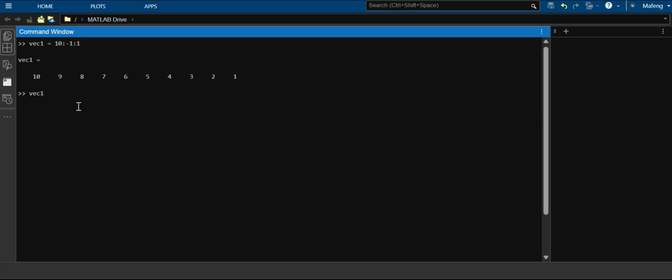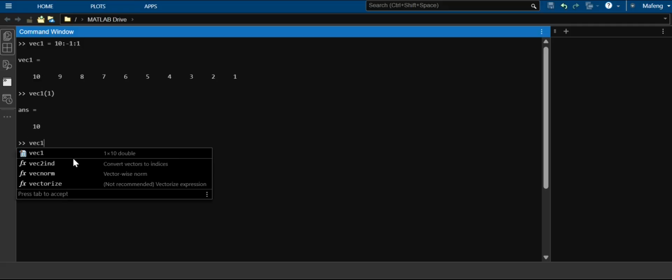Right, so if I want the first element of this vector, what I do is I call the position inside a pair of parentheses. This here is position 1, this is 2, 3, 4. So I just pass in the position here, or the index, and that will be the element that is passed as the response. If I press this now, this is going to give me 10. Right, the element at index 1 is 10. So 10 is going to be my answer.